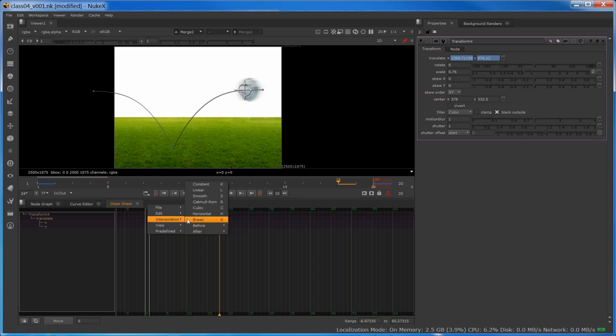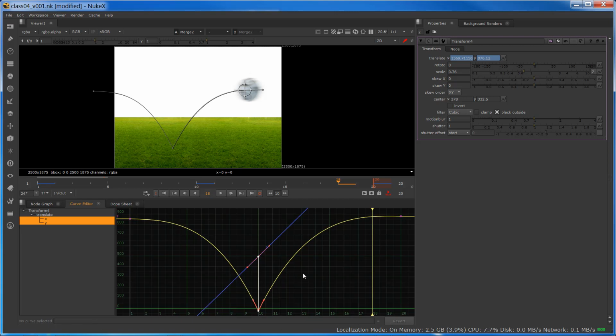If I right click, you have access to all of these guys, right? Now with Curve Editor, I can actually reposition them as well. You can left mouse and reposition them, and it only changes the value. You can see it doesn't allow me to change the frames. You may say, well, you change the value even in Curve Editor and you change the frame number in Dope Sheet.